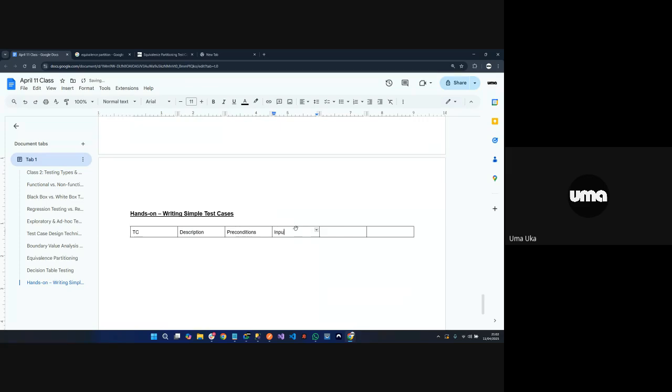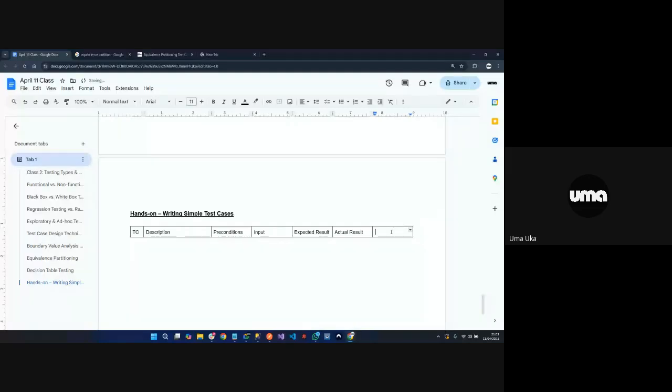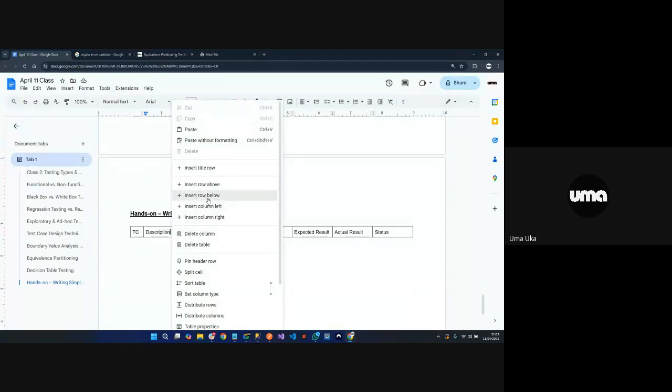We can have our input, we have our expected outcome or result, and we have our actual, and add something like a status. So is that row below?